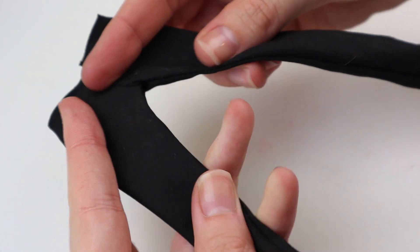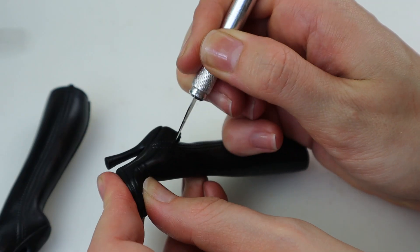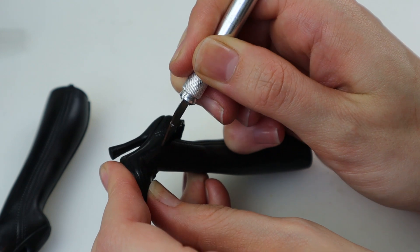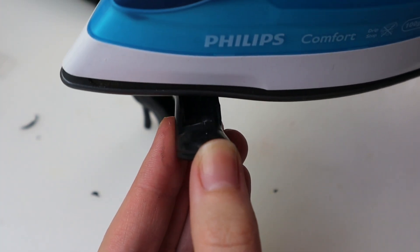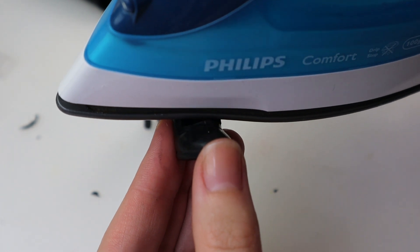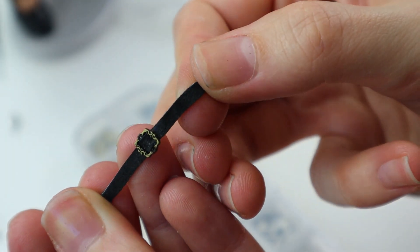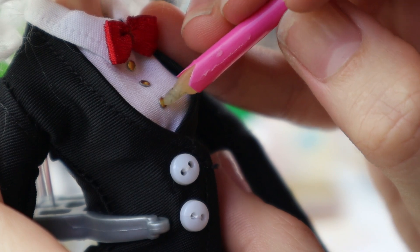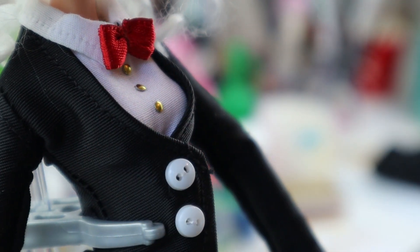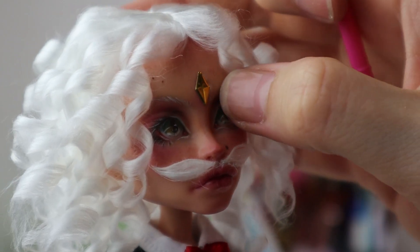I used the Moonlight Jewels pattern from her book to make the pants — they fit so nicely. Then I cut her shoes to make pumps; the edges turned pretty rough so I used my iron to melt them a bit. Don't do it like me — use a baking sheet between; I learned that the hard way. I added a buckle for decoration, super-glued it in place. More tiny decorations: these are nail art decors and I added them like small buttons.